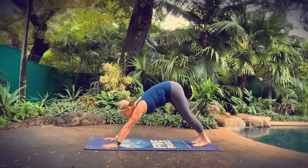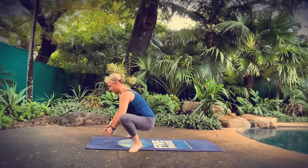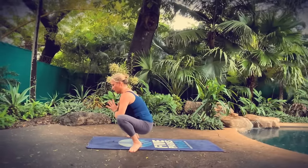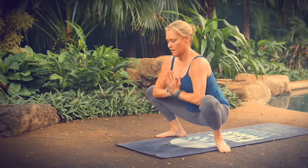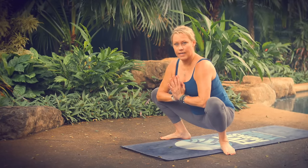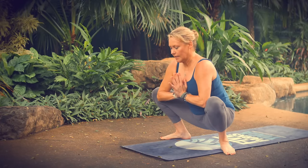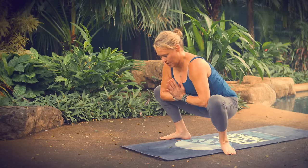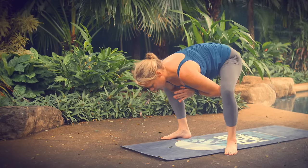Look towards your hands, step walk or float your feet to the outside of your hands. Come into Malasana. Elbows to your knees, if that's accessible. Hands to your heart. Sitting up tall through the crown of your head. Okay, we're gonna continue to build heat in the legs. So you're going to lift your hips up so that they're at the height of your knees and your back is flat, looking down at the floor.